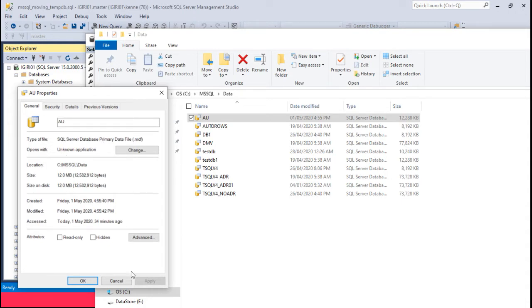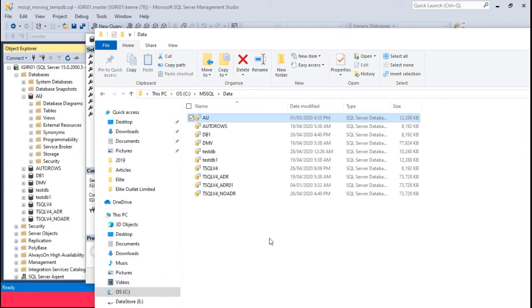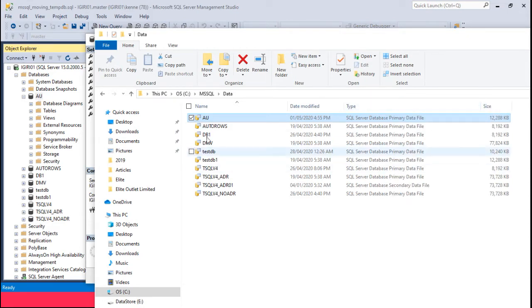And here you see the details of that flat file. As far as the operating system is concerned, this is a file, basically. This is the file that the master database will open when it needs to open your database. Every table that you created in this database is stored inside this file on pages.